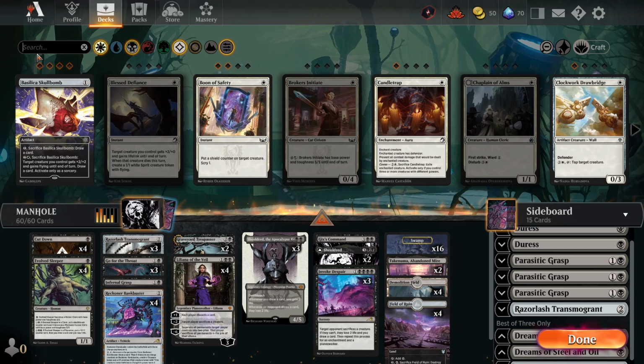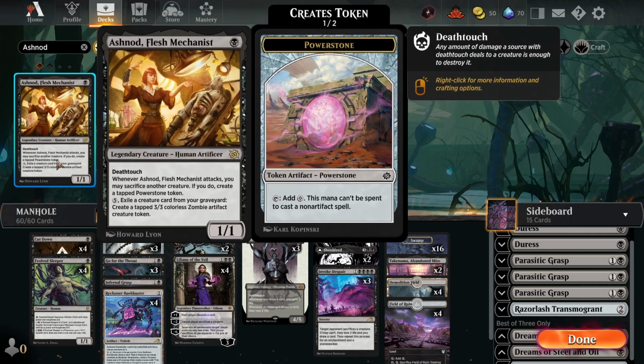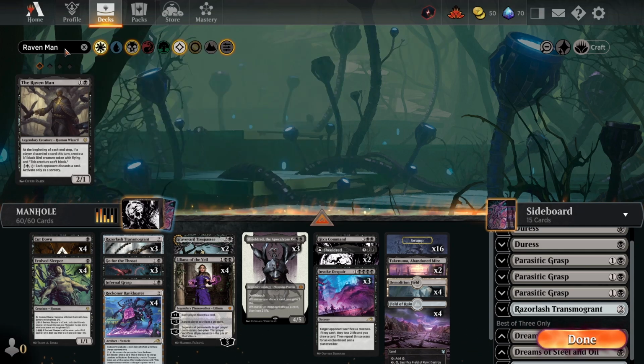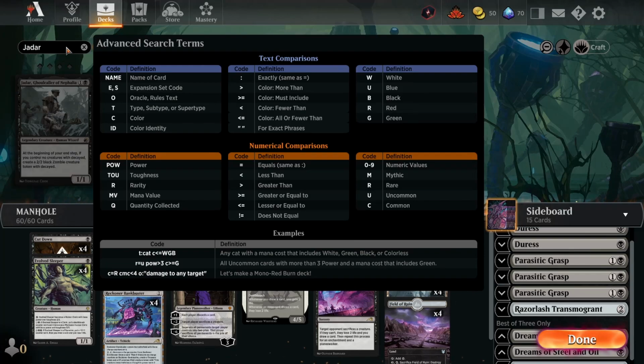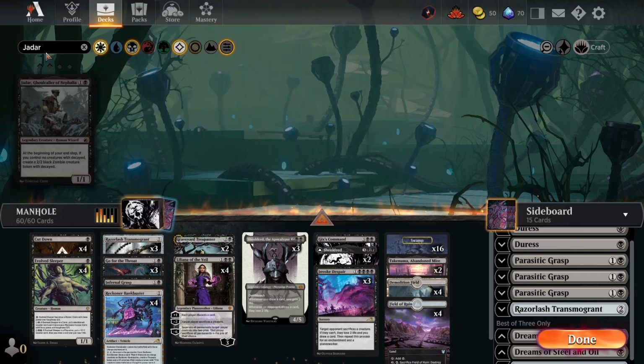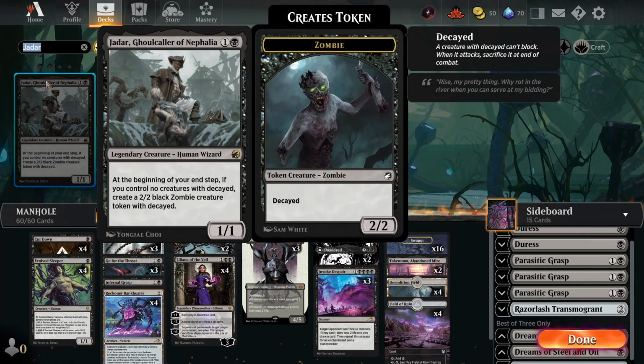It involves our good friend Ashnot. That means I need to spend more wild cards in order to get this deck together. So we get Ashnot on turn 1, and then we get either the Raven Man or Jadar on turn 2. This is assuming the opponent doesn't know what's up and doesn't kill Ashnot or Jadar. So you've got 2 of these creatures: turn 1 you play Ashnot, turn 2 you play Jadar or Raven Man.